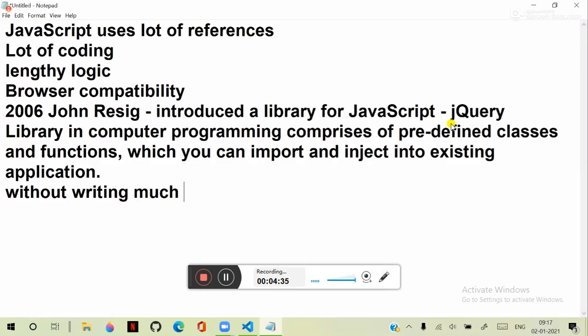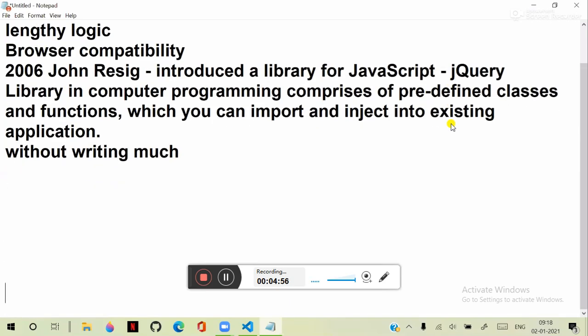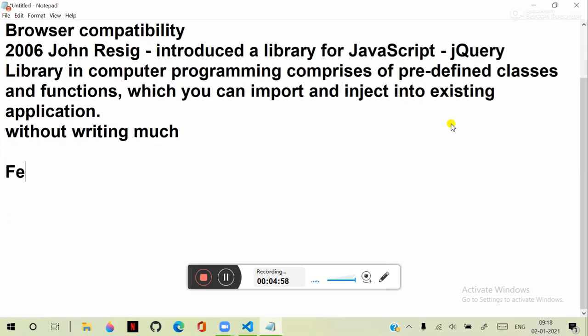A library, in computer programming, contains predefined functions and classes. That means they are already designed. The main advantage, there are several features actually. So what are the main features of this library?